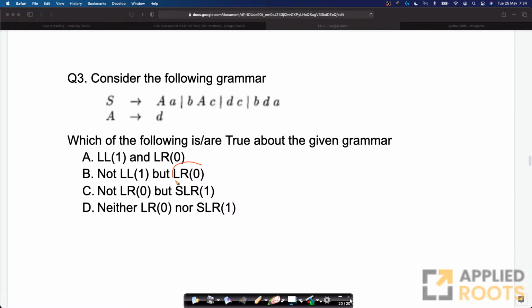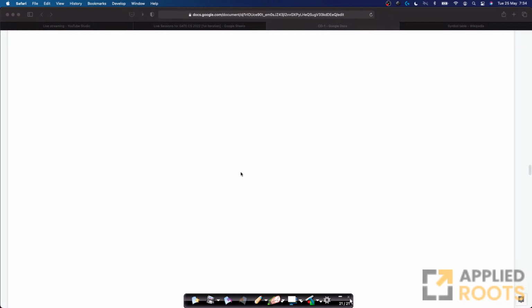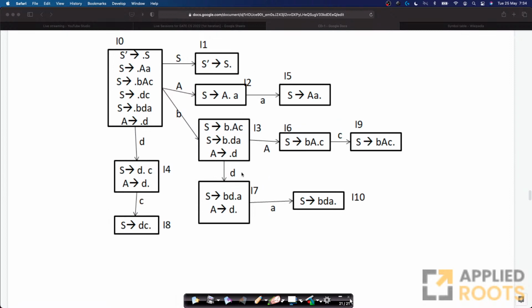But I would always solve it by drawing the whole finite automata, or the graph for LR0, which I'll also use for SLR1. So I'll show you the whole graph that I've drawn. I've just pre-drawn it in case the time doesn't permit. You know how to draw this finite automata. This is something that we have covered in the course videos, and it is standard even in the Dragon book. You add this new production rule with a dot and you keep generating all of them. All of your shifts and reductions are there.